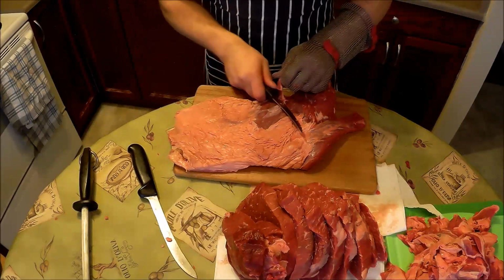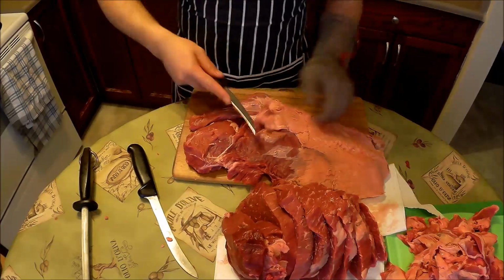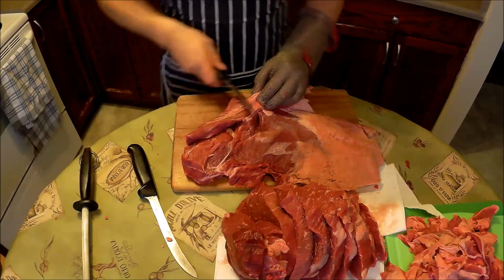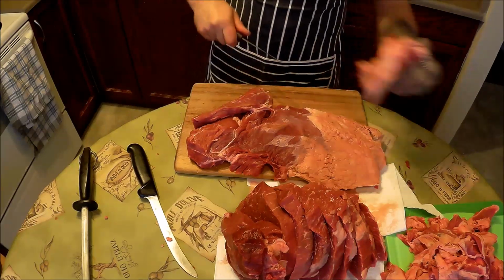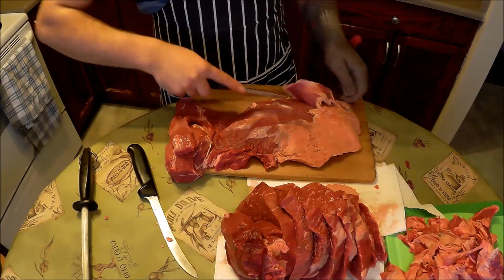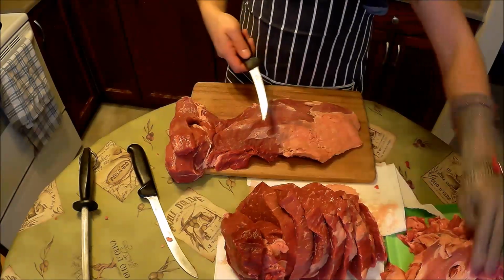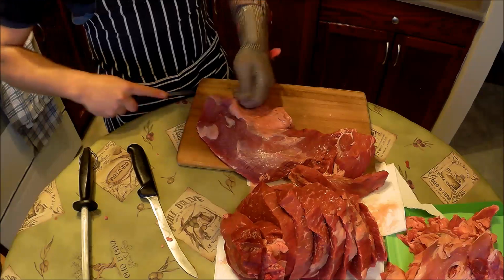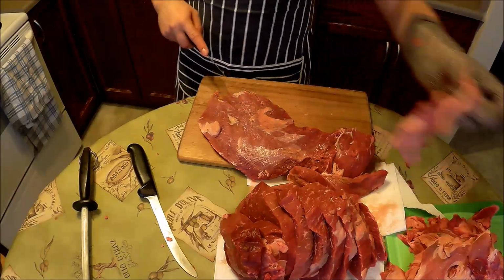So we just keep going, trimming, trimming, trimming. You can make your own spice for that. I really like black, white and red pepper. You can buy it in any grocery store, in the spice section. I just prefer all the time to buy the whole grain of the pepper, put it in a pan, heat the pan, dry them a little bit, and grind them.